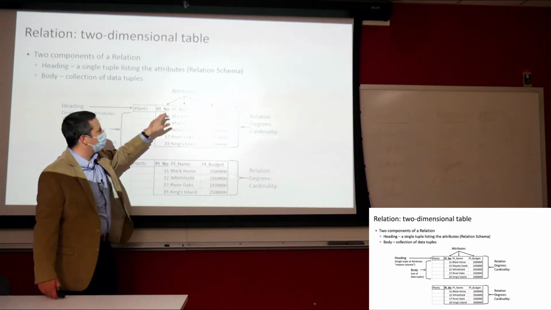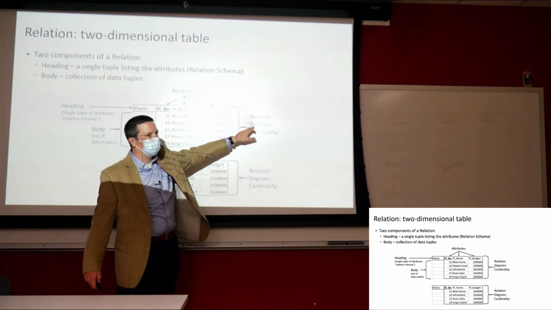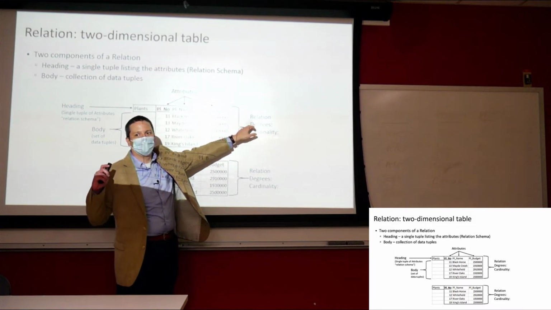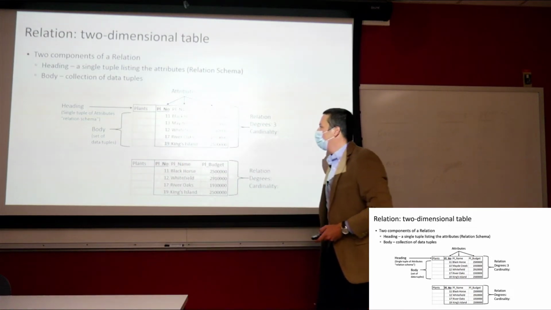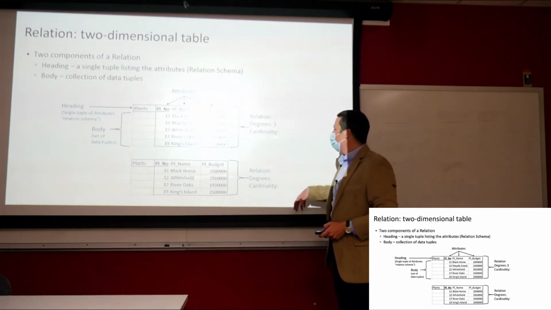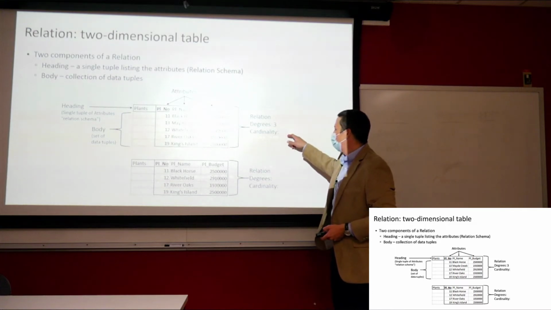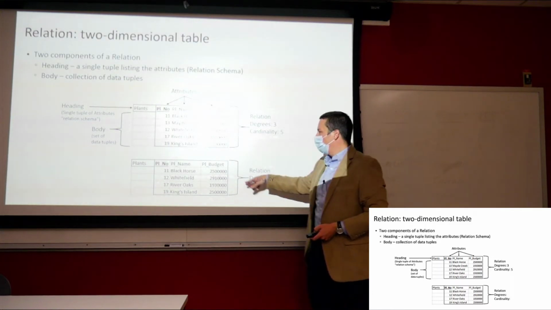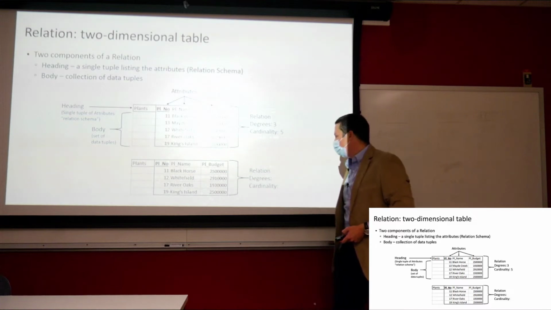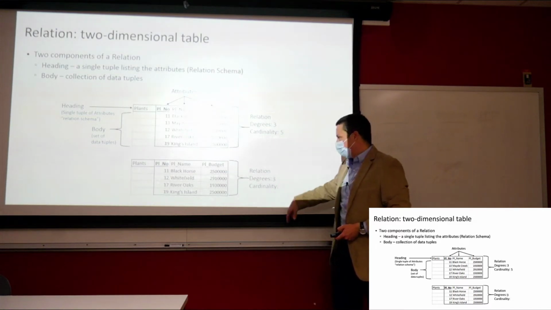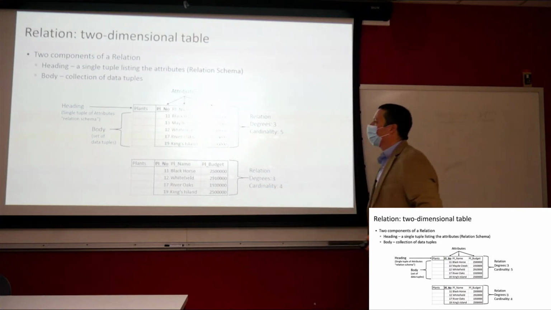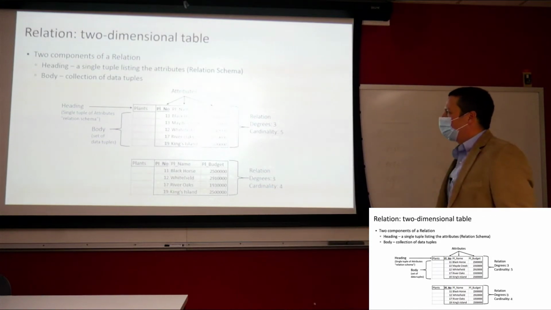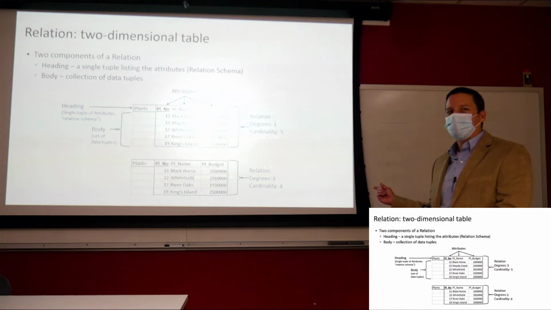And since it has 3 attributes, we would say the degree of this relation is 3. Excellent. And we have 1, 2, 3, 4, 5 tuples in this relation. So our cardinality is 5, right? Here we have a plants relation with 3 attributes. So the degree is 3, and our cardinality is 4, number of tuples. Good. See, it's math. Very simple math right now.